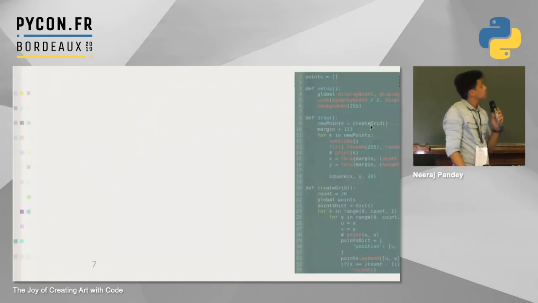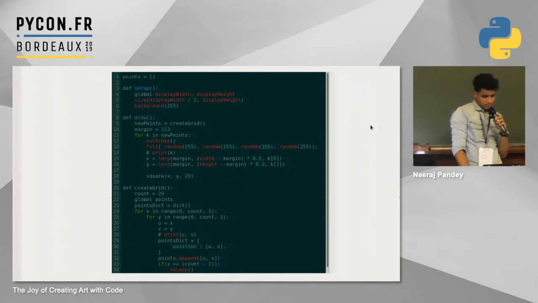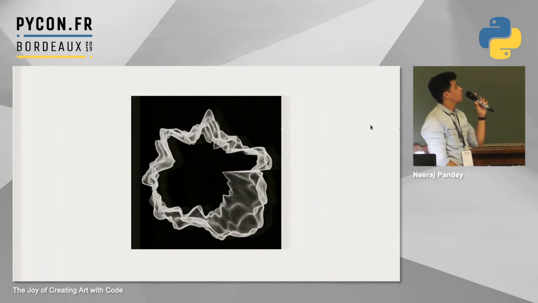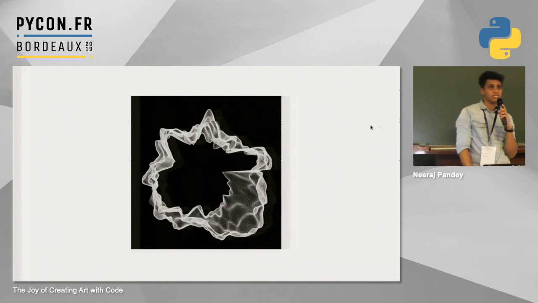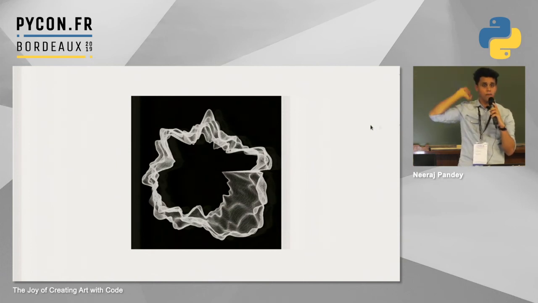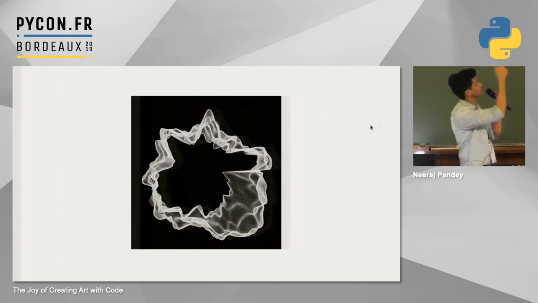So you can see the code again. I think I should focus on the other one instead of explaining the code. This is Perlin noise. What Perlin noise is: you must have seen a distribution. Suppose you have a random distribution and the points might be like this, this, this, and you don't know, it's random. If you see the curve of this random distribution, it will be something like this. But with noise, the noise distribution is smoother and more continuous, which will give you something like this.